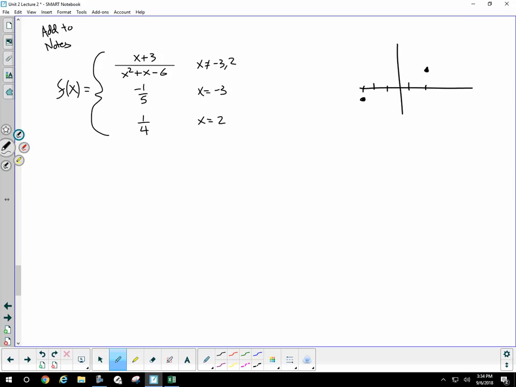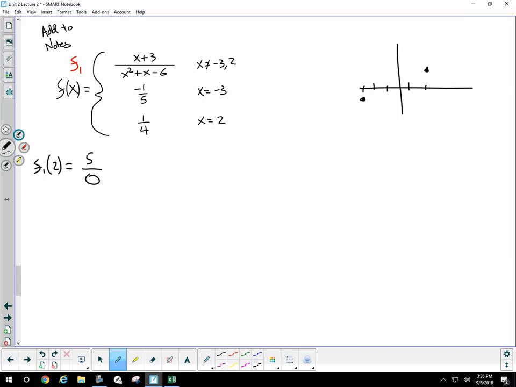Now, for this function to be continuous, whatever the top piece looks like, I don't know what it looks like, but if it passes through those points like that, well, then we'll be continuous. So the first thing we should try to do is plug in 2 and -3 into that top function and see, does f little 1 at 2 equal 1/4? Does f little 1 at -3 equal -1/5? Let's try. So I'm going to do f little 1 of 2. And I get 5 over 4 plus 2 minus 6, that's 0. So no.